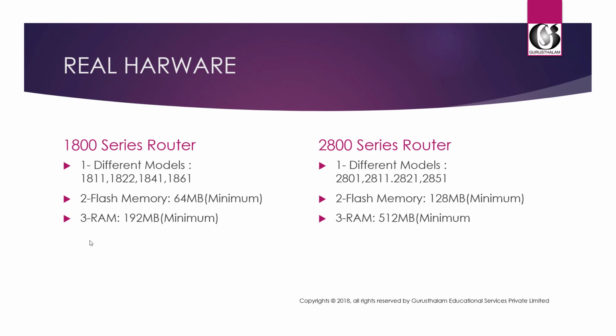The latest Cisco IOS images require that you have at least 64 MB flash memory and 192 MB of RAM, random access memory, in a 1800 series router. In a 2800 series, you have at least 128 MB flash memory along with 512 MB of RAM. These are the minimum requirements for the latest IOS images required by Cisco.